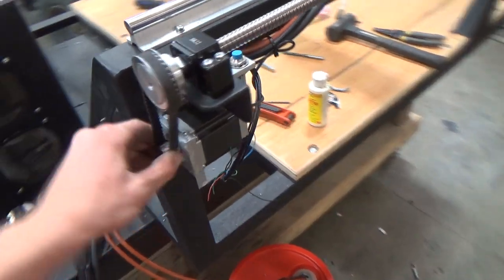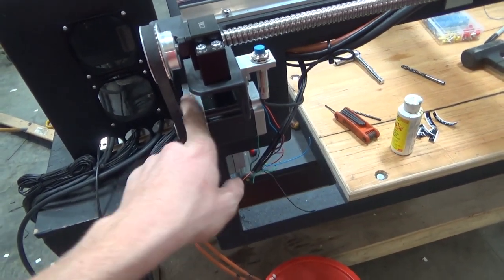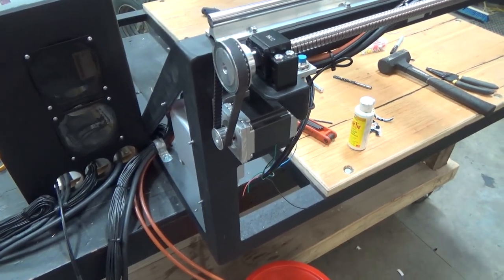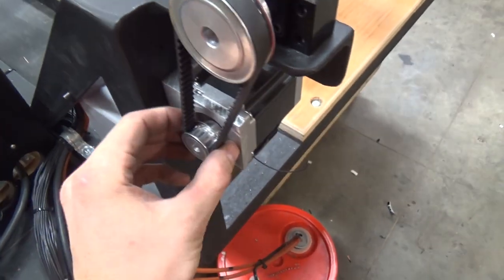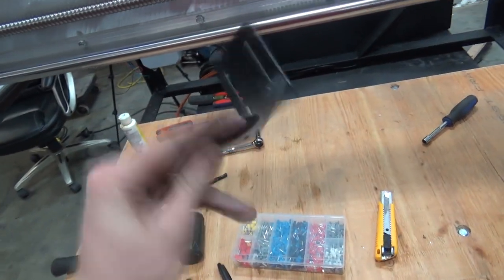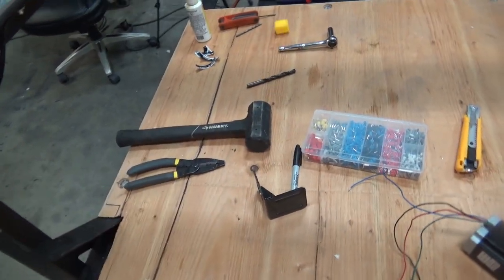So I ordered the mounts for these 50 days ago, and they've been in Canada supposedly for almost a month. And I haven't seen them, so I'm like, all right, today this is my last thing I'm waiting on, no more waiting. I really need to build these. So I built these out of this extra length off of that. But anyways, as soon as I built two of them, mounted that one already, was working on this one, guess what shows up in the mail? Like I told myself for like a month, as soon as I build them, they're gonna show up in the mail. So fuck me, they did.